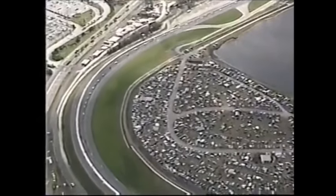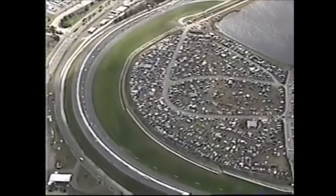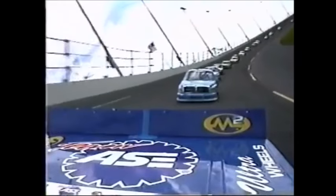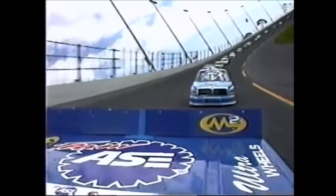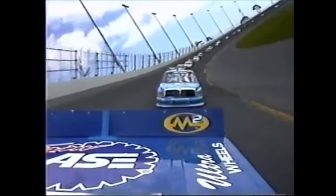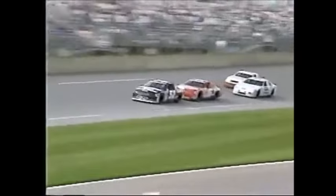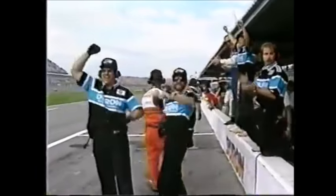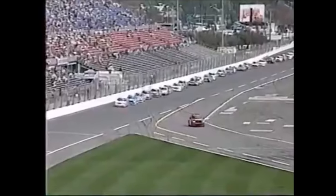Well, as you see, the trucks are circulating around the Daytona International Speedway on the caution flag. We've had our big crash. Well, it wasn't a huge crash, but it was for Jack Sprague and Rick Crawford and Steve Grissom. The trucks were involved. On board with our race leader right now, Mike Wallace. He knows how to win at Daytona. Go back to 1994. That's him in the number 52. That's an ARCA race, and Mike drove her to victory lane. He knows the direction. It's a left turn down pit lane.